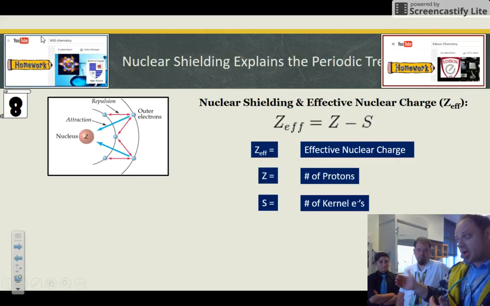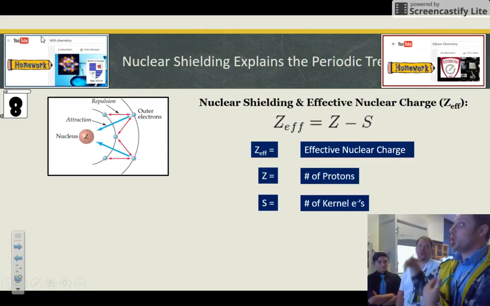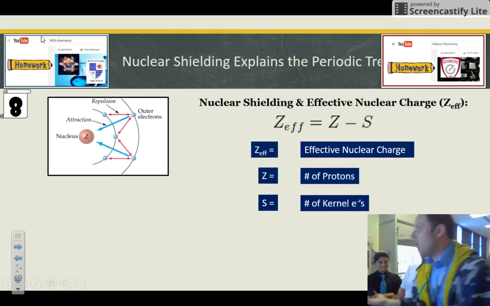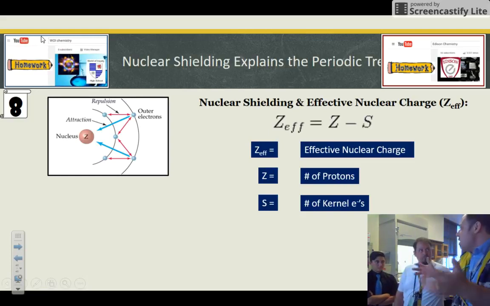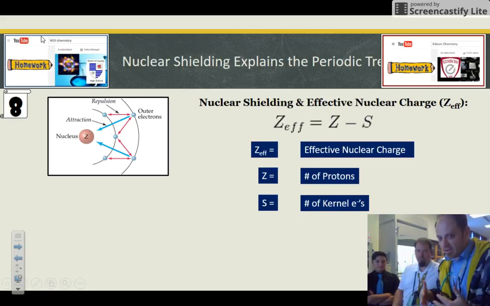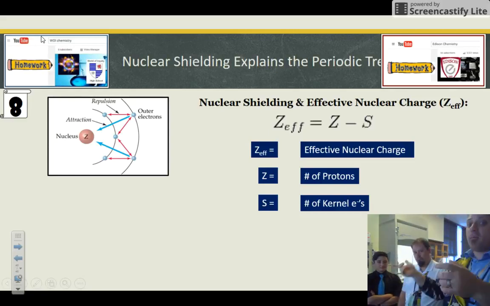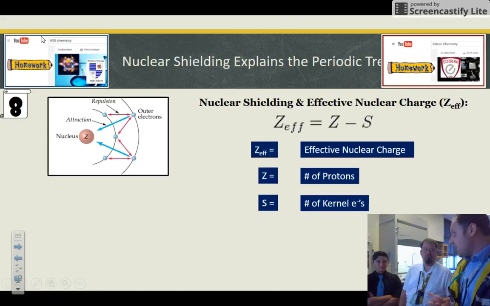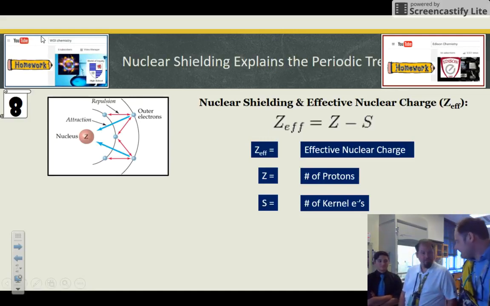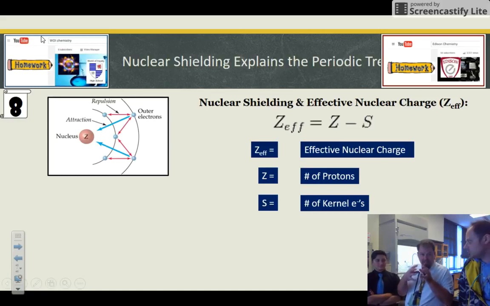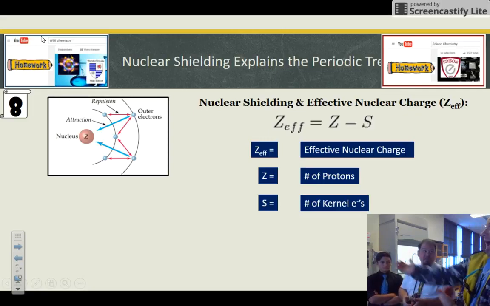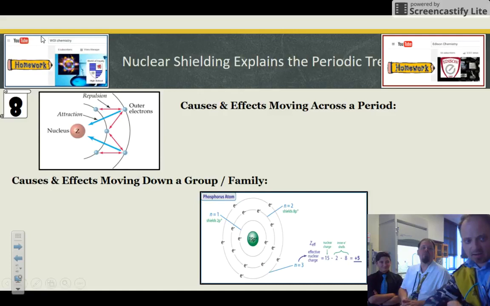So the nucleus, again, is talking to the outer electrons and saying, you feeling me, bruh? And all the kernel electrons are in the way, running interference, shielding the outer valence electrons from the nucleus that is saying, you feel me, bruh? And so let's see how it all works out. So basically, in other words, it doesn't matter how many positive magnets we get in the middle. If we have a ton of interference between them and the outside, maybe not. We not feeling you, bruh. We don't understand like we should.